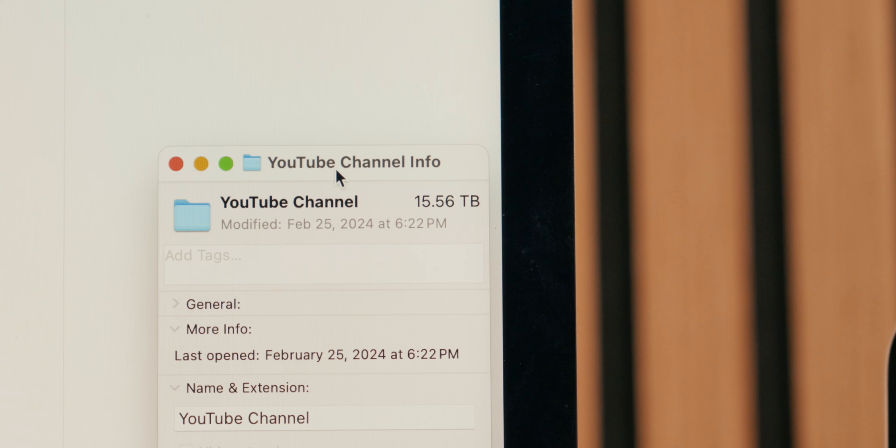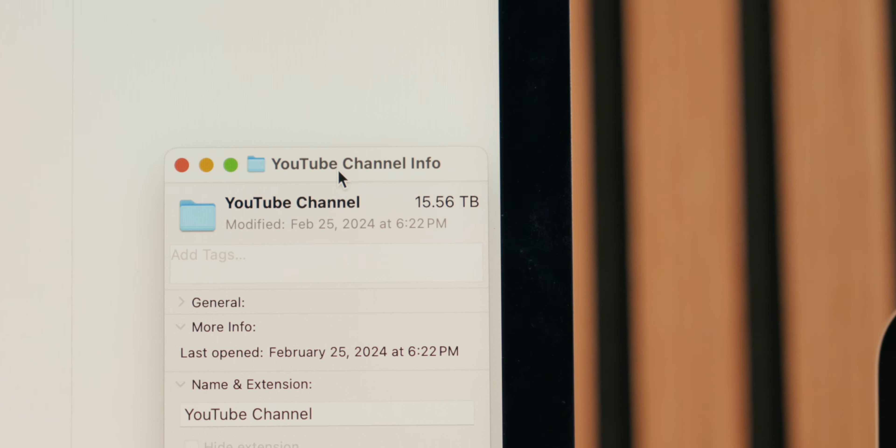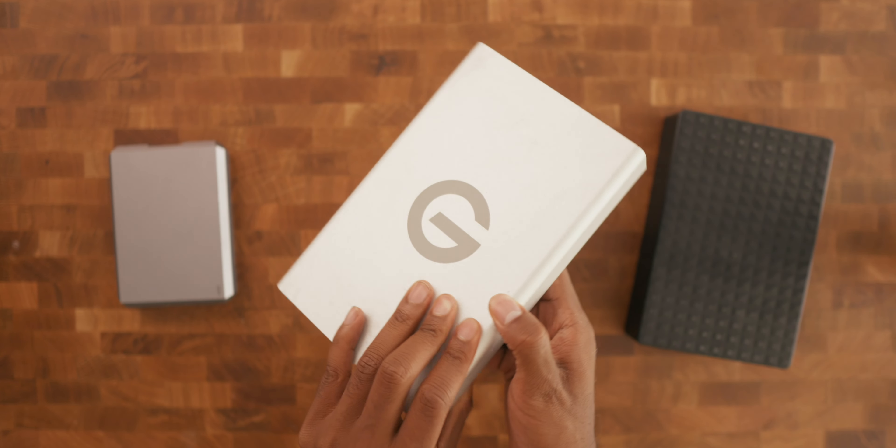To be clear, this isn't a knock at cloud solutions — I still use them and we'll talk more about that later in the video. So why did I get a NAS? As a content creator, I have terabytes upon terabytes of footage and projects, and I didn't have a great solution for everything. I was using massive external hard drives I had to plug in and unplug as I needed to. And while that worked for a while, it was inconvenient since I could only access them when I was at home. Plus, I've had external hard drives fail on me before, which has led to me losing really important data, which still bothers me to this day.